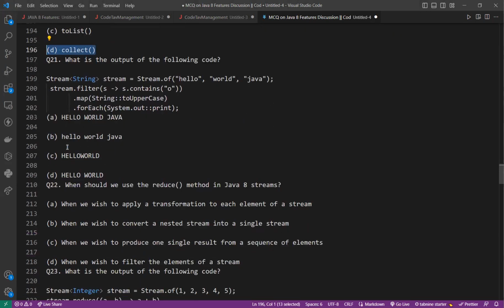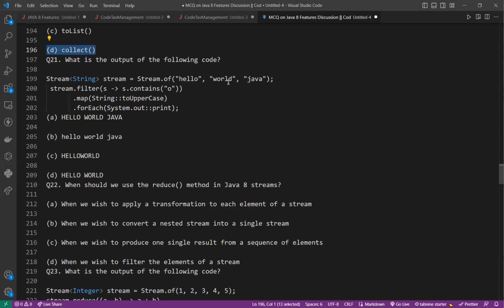Next: what is the output of the following code? Let's take a stream of strings: hello, world, Java. Then it filters strings that contain o, then map string to uppercase, then forEach System.out.print. First, through the filtration, it will check which strings contain o.